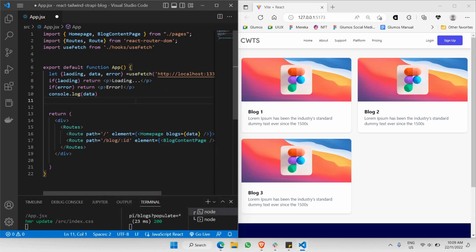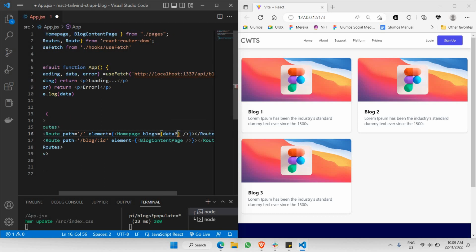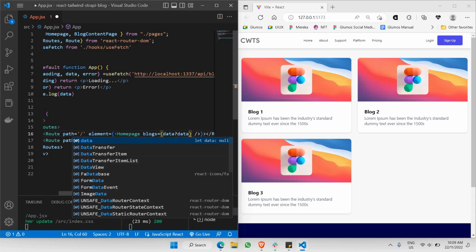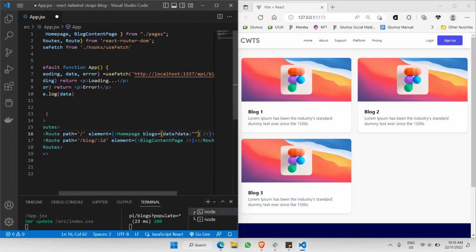For example, data. We need to make sure that we handle some errors. So what if Strapi weren't able to fetch data? We must make sure that, let's say if this is not true, we make error conditions. For example, let's say we're going to be using this ternary operator. So let's say if this data is not found, it's going to be false. In this case, if the data is found, it's just going to show the data as it is. And what if data is not found? You need to make a false condition. When it's not found, you're just going to take this null data like this. So that's how we are able to pass data from Strapi CMS.